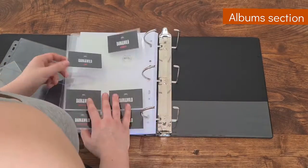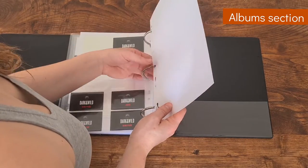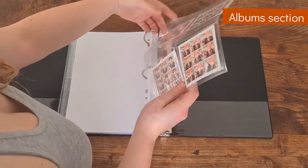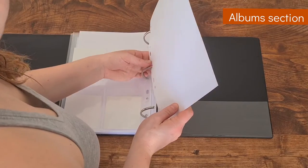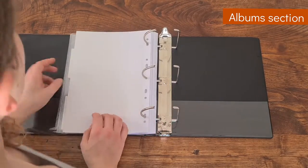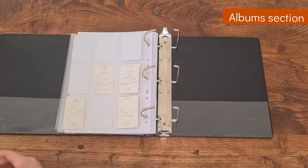Okay. This is satisfying, you know? Put them in the right order with the right sleeve. Okay. So, I know for part one, I have 4 pocket sleeves, so I put them in there. Because I intentionally, at first, I would like to have them in 6 pocket pages, but as for now, I only have 4 cards, so it's not useful at the moment. We'll buy them later.